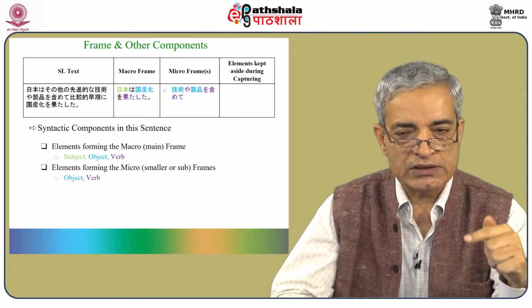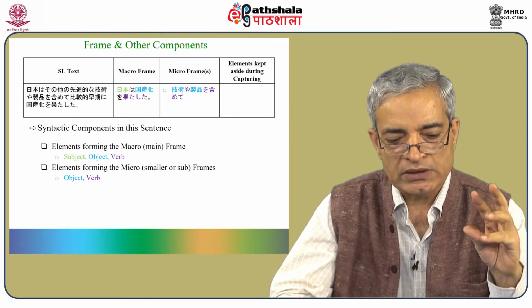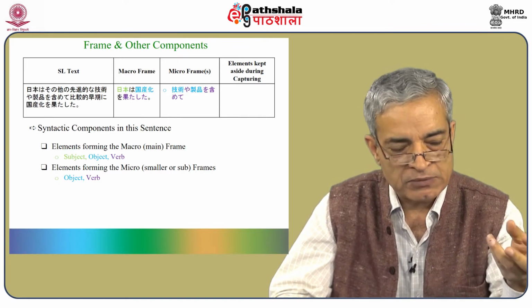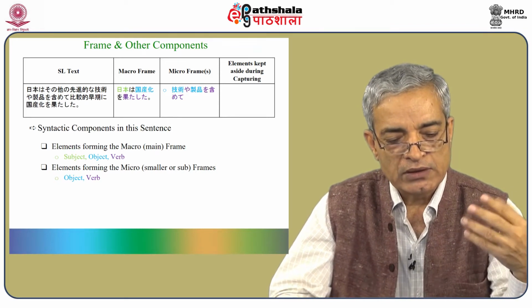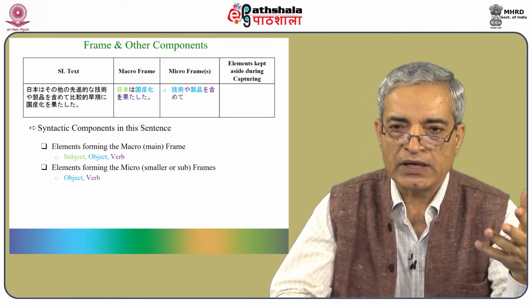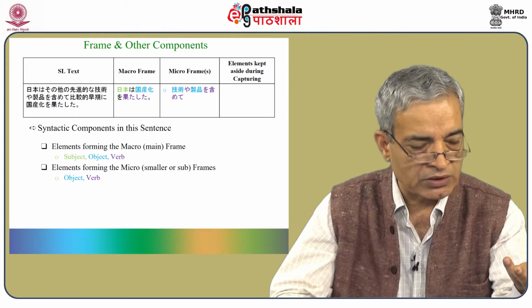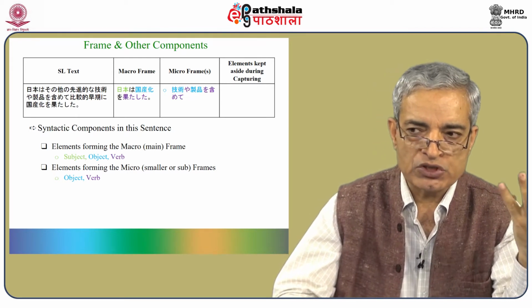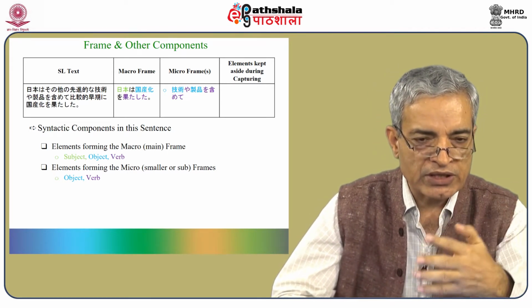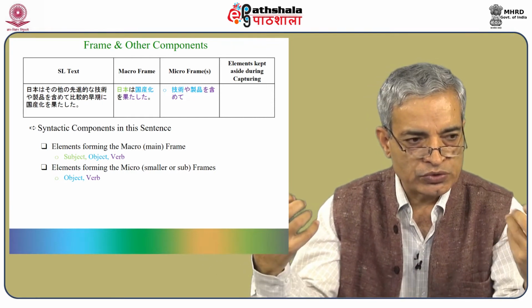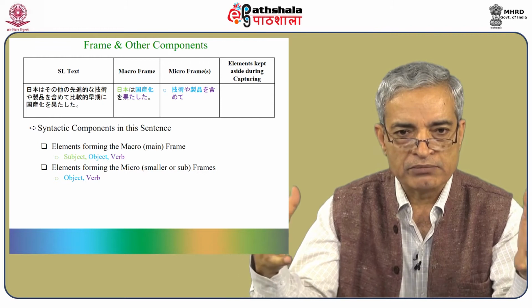Senshin tekina gijitsu ya seihin o fukumete is targeting the components or the objects. So including A and B, including these components, relatively or comparatively at an early stage, it did koksanka. Koksanka is indigenization. So obviously Japan carried out indigenization. So Japan indigenization, using the subject and the verb, makes the macroframe.